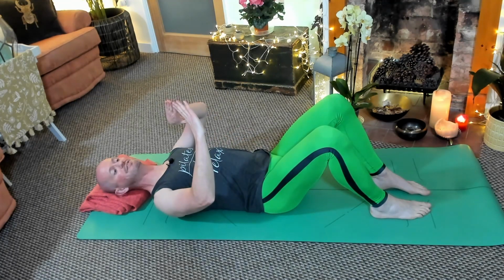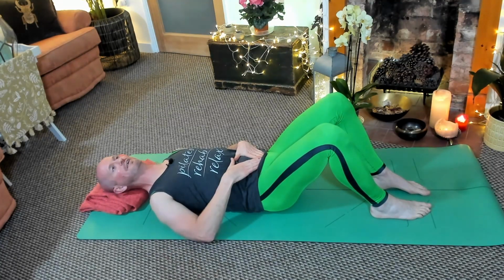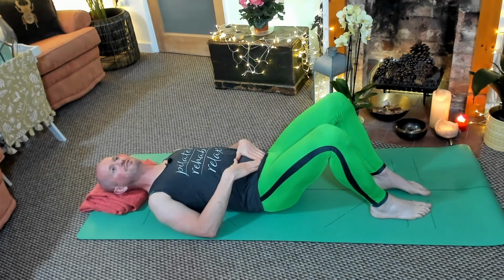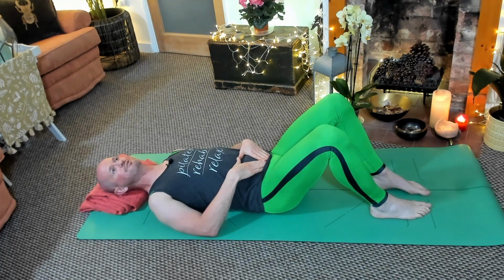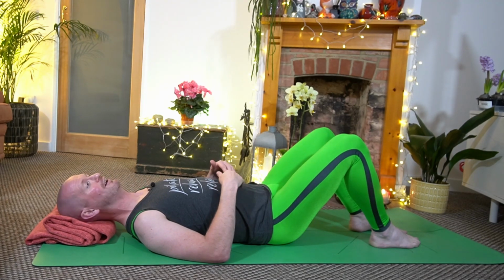So pop your hands so they're making a triangle over the belly button. And if we just push the small of our back into the mat and then arch away from the mat, we're actually moving our pelvis through its available range. We're going to slowly do less and less of a movement until we stop in that mid position. So we know that if we start in this position for all of our exercises, we're not going to put any undue stress and strain on any bit of our spine in particular.